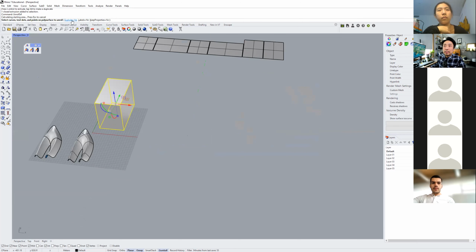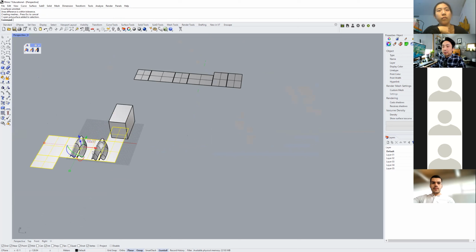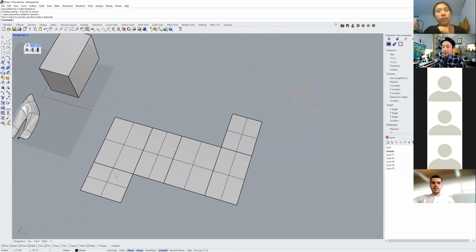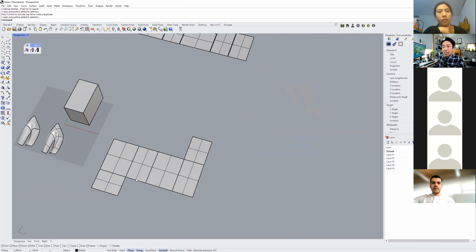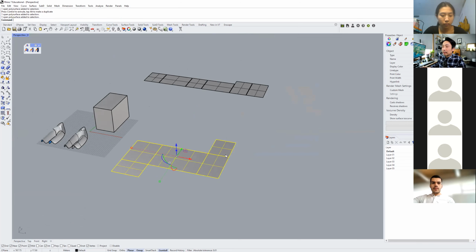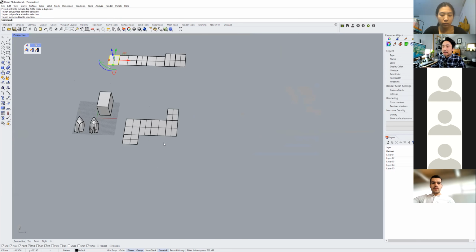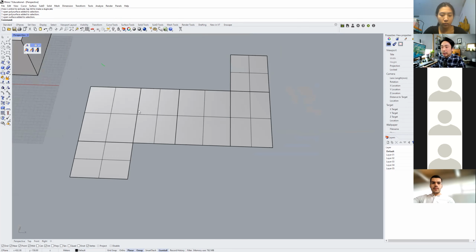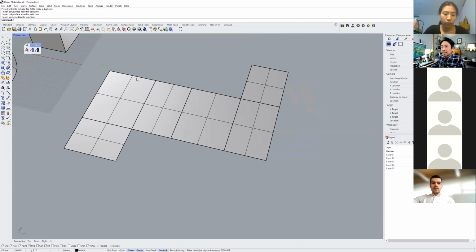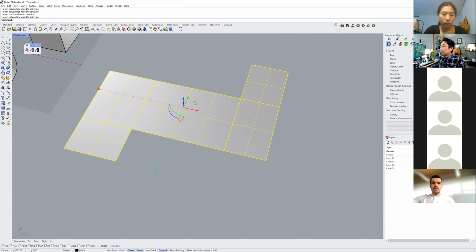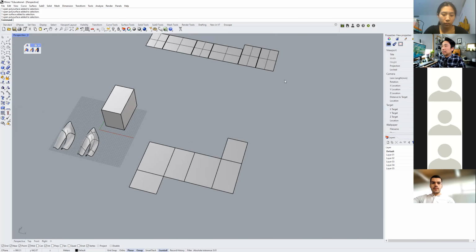So if I do it one more time and then say, don't explode this, it will try to keep all the edges intact and stitched together, right? So here, instead of having all individual faces, you have conjoining edges and then the naked edges. So this is the cut line, and then the rest are the fold lines, right? So you can see it a little bit better here.